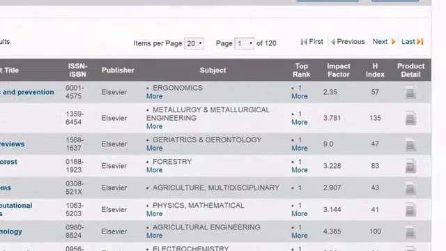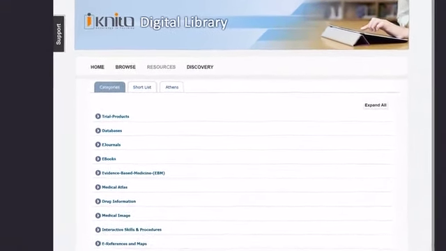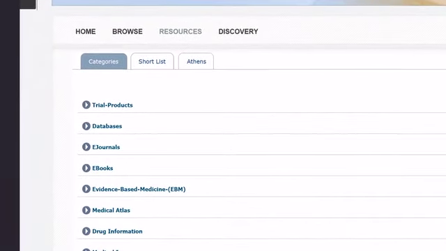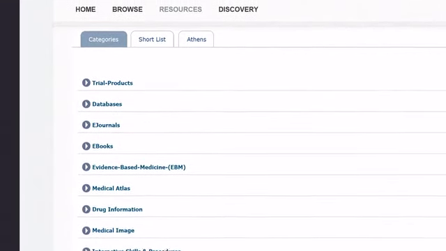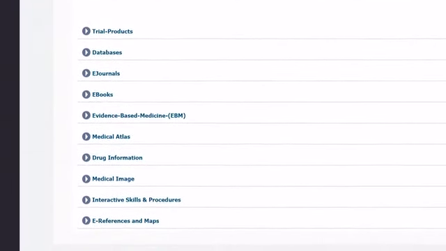ranking or other information. Here you have two or more options, depending on how authentication system is organized and tools that your library has deployed. The following three are common ones: categories, shortlist, and Athens, or any other single sign-on mechanism that your library has acquired. Once you enter Resources page, categories are already displayed.